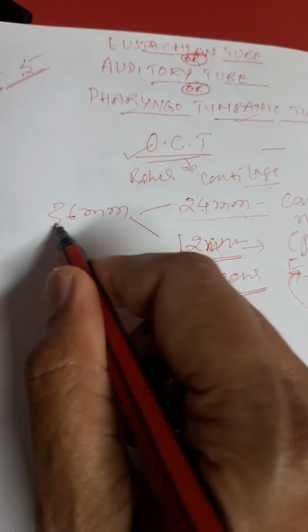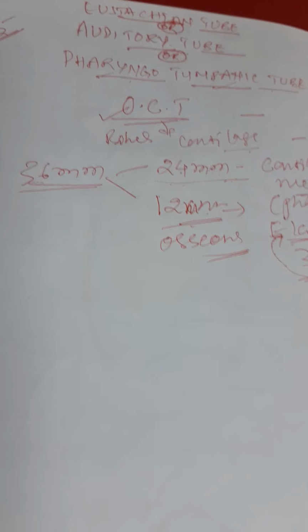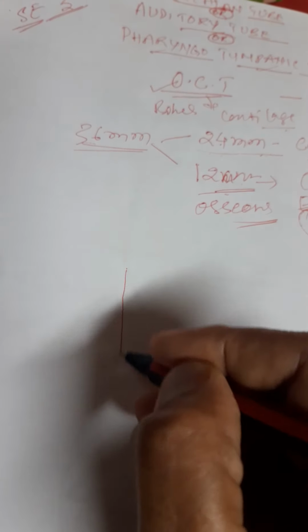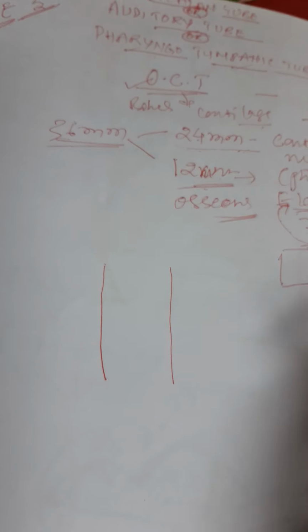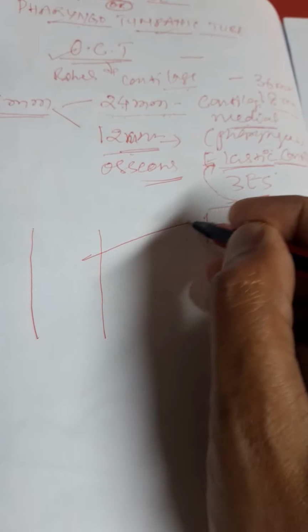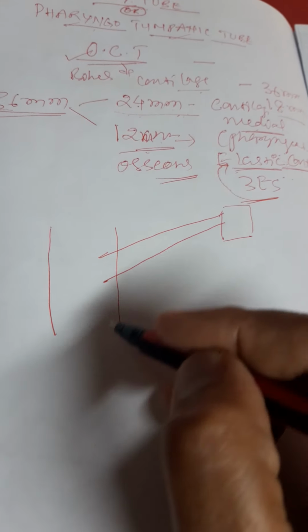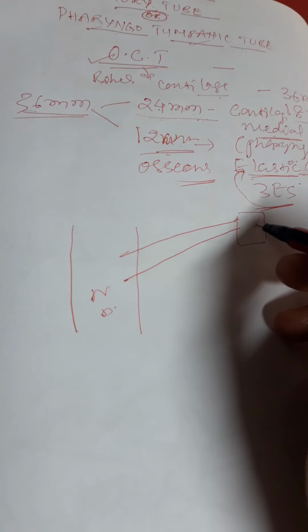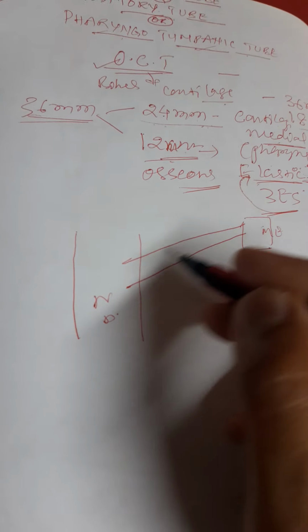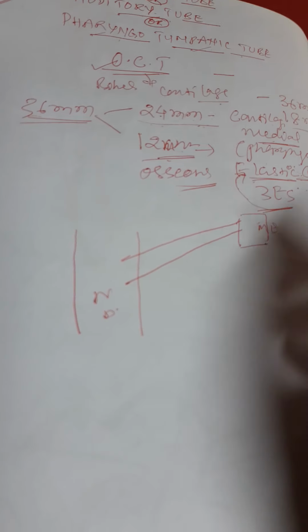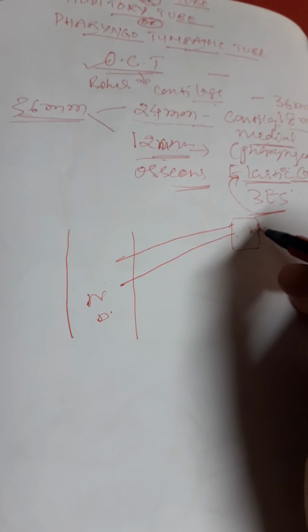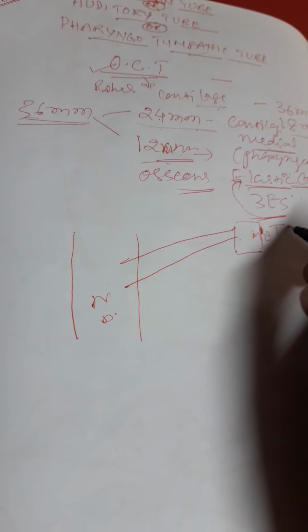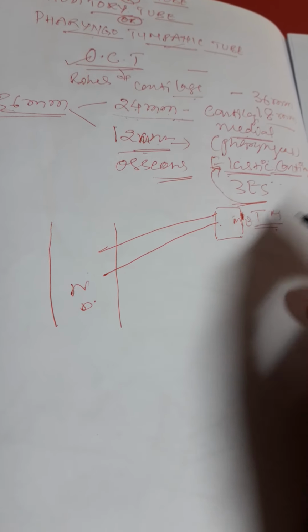Once we have seen the gross measurements and what it is communicating, let us see the orientation of the tube. Assume that this is the nasopharynx and this is the middle ear cavity. It is communicating the middle ear cavity to the nasopharynx. This middle ear has a medial wall and a lateral wall. Assume that this is the lateral wall of the middle ear cavity; you have already learned that this is the tympanic membrane.